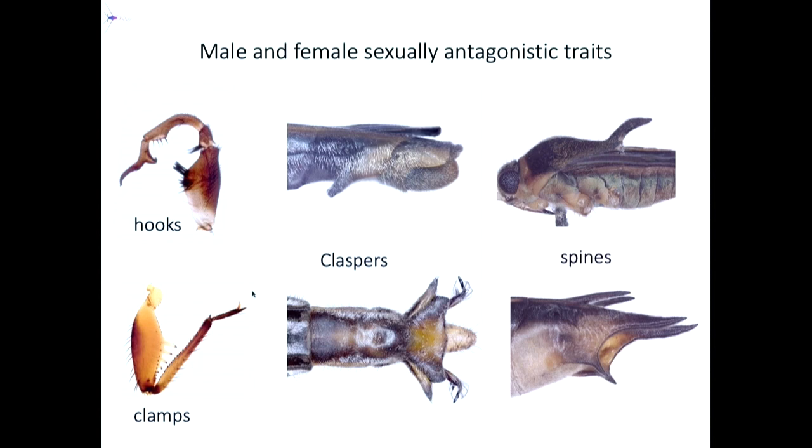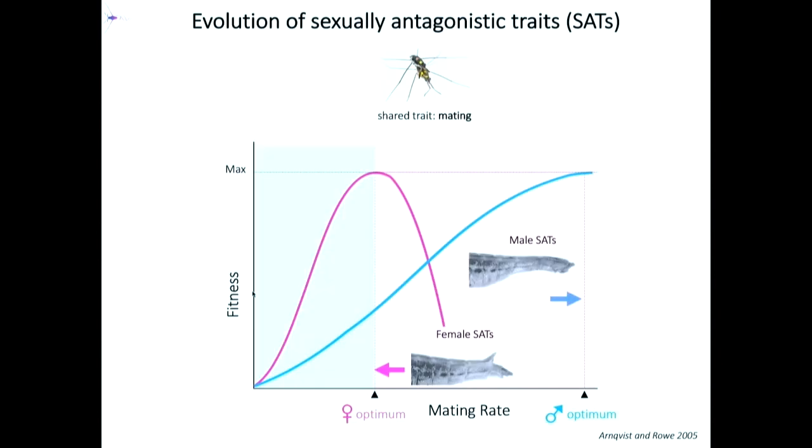And here I'm showing a few examples, like for example, this antenna turned into, or elaborated into, a grasping structure. You have these kinds of structures in the abdomen. In females, you have these kinds of spines and this crazy type of spines. And all of these phenotypes in males are directed towards allowing the male to grasp, and in females are directed towards allowing the females to reject. And sometimes this ends in an arms race where the sexes change in a correlated way.